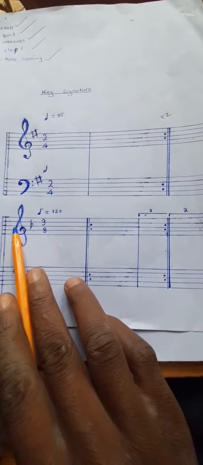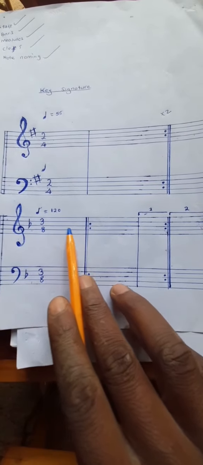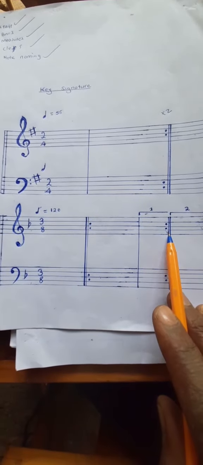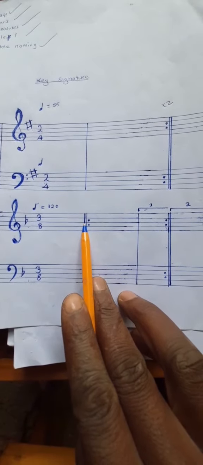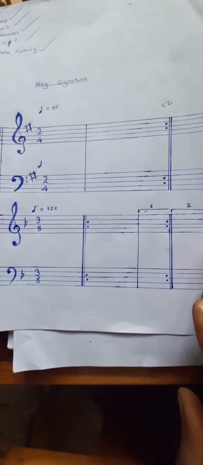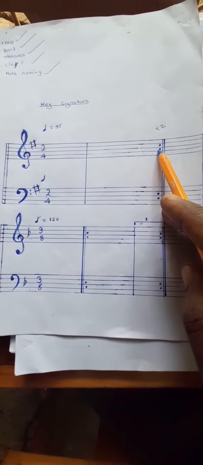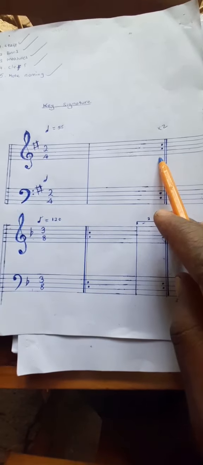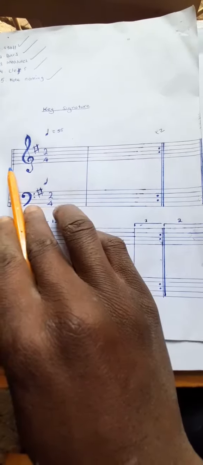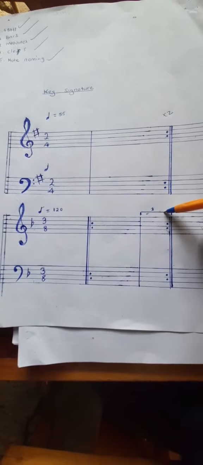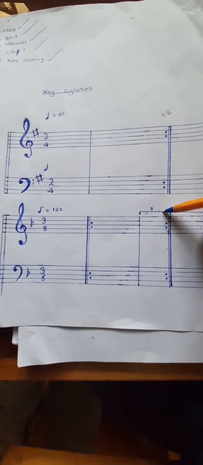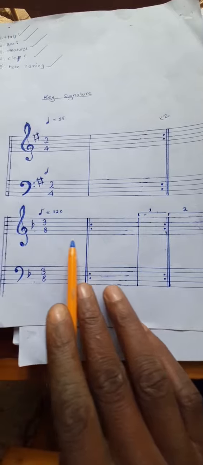So you're beginning from here, you go straight up to this one. After you have reached here, you go here. This is where you're beginning to repeat. Then you end. Yes, this single one means that you go from here up to here, then you again repeat, then you finish your music. So these are the repeats. Now look at the signs. This one is the first finish. For example.